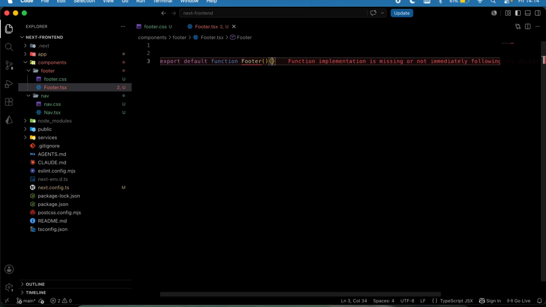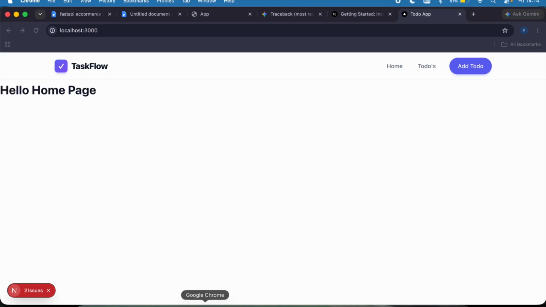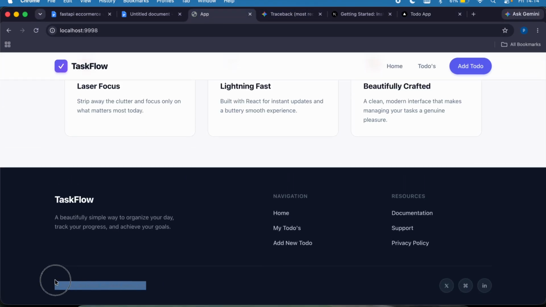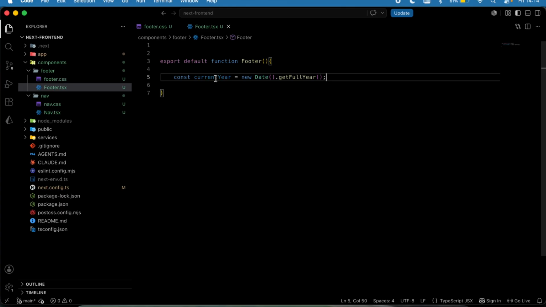And I'm going to invoke it and create my method. So first of all, I want us to display the current year, something like this, which is going to be the year that we are in. And that's going to have this method right here to say currentYear, using the new Date from JavaScript and getting the full year.